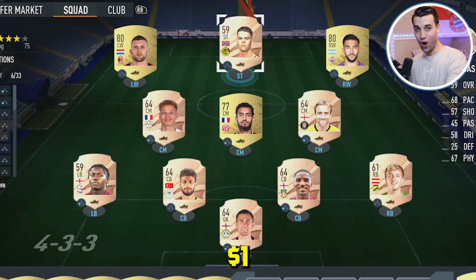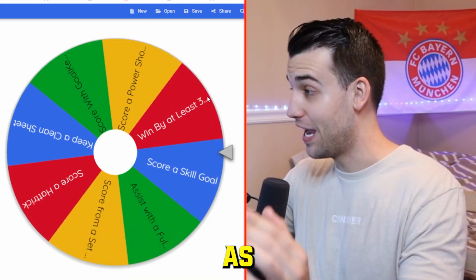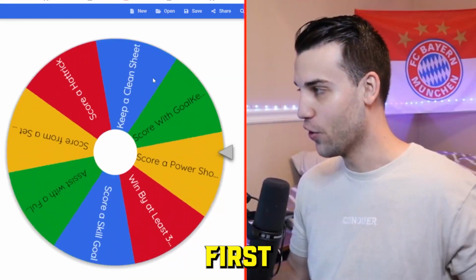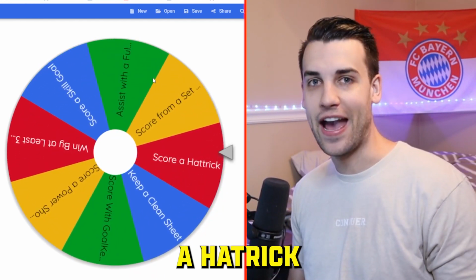Here you have it, the $1 FIFA team. Every game I play, I have to complete a challenge as determined by this wheel. Come on, please be an easy challenge. First challenge is going to be... Oh my... Score a hat trick.